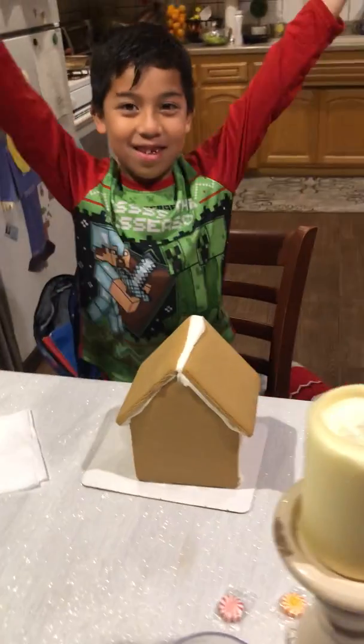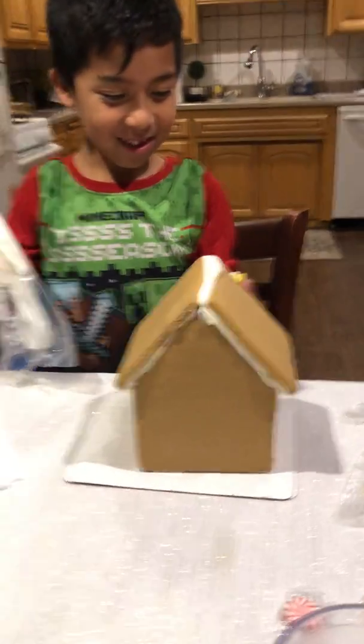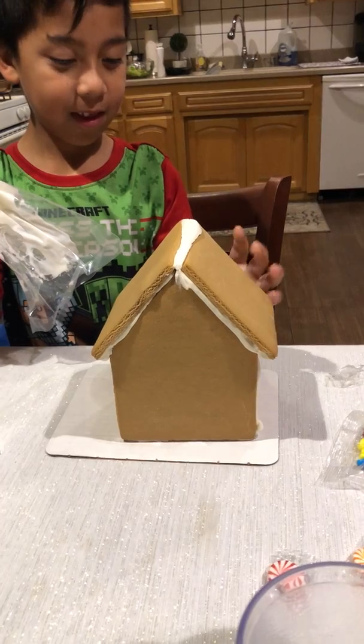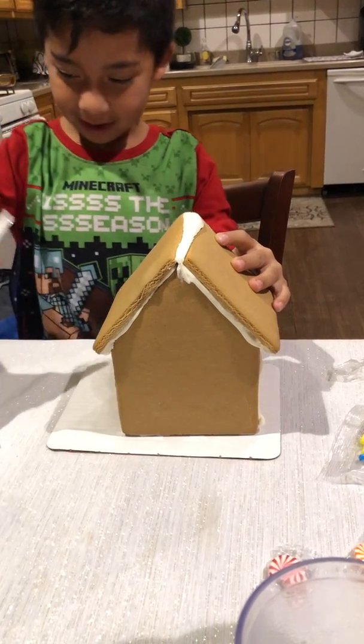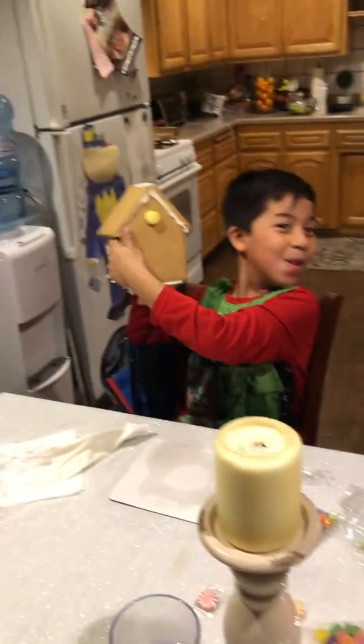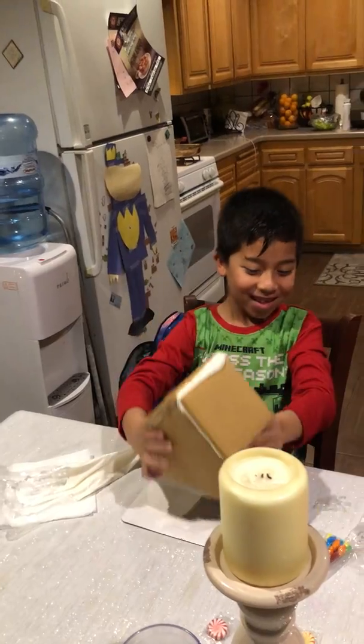Gingerbread houses. Yay. Okay, this is white. I'm going to do white first. Are you putting it on? Okay. Wait, no. This is what I have first. One candy. Oh, nice. You show four, put on one candy.